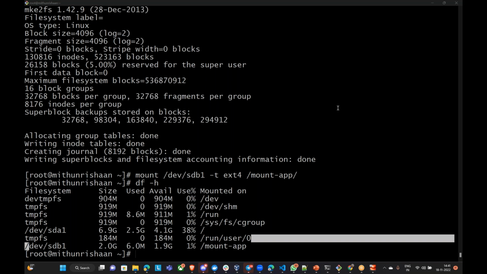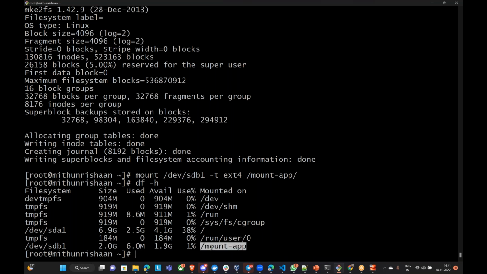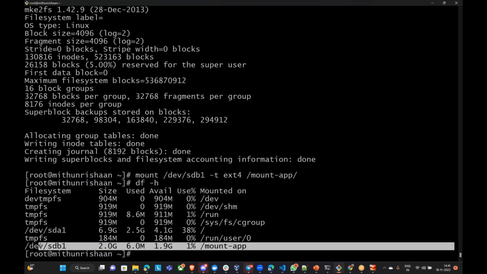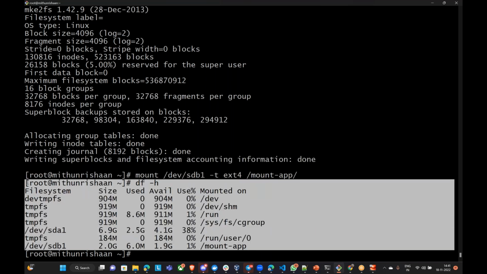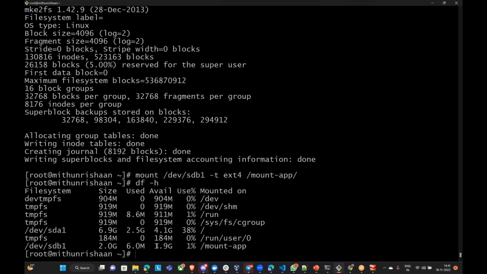Okay, so as I was saying, these are the commands you can use, and this is how you mount the disk. Okay, clear? Now this is the way you should work in your organization, and this is the assignment for you. You have to create a 2 GB disk from the VirtualBox and attach it to the operating system.